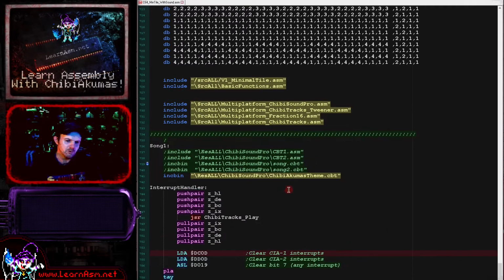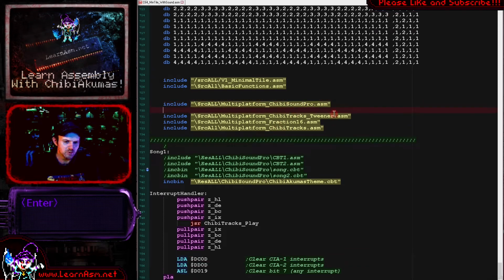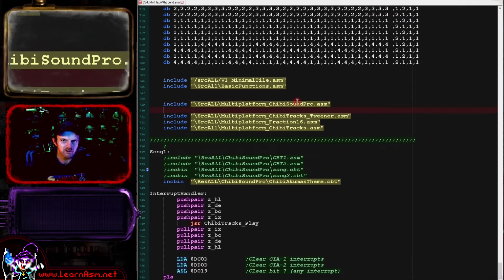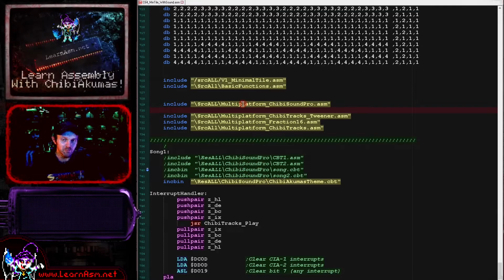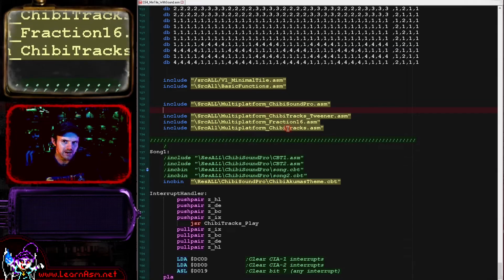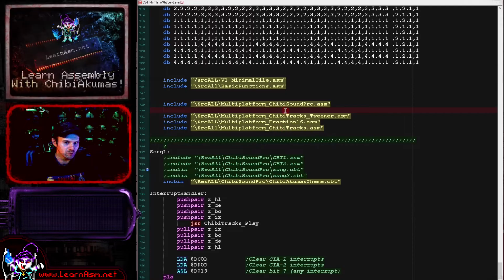So now all I'm going to do is briefly discuss ChibiTracks and tell you how to get that working if you wish to do so. That's my music player. So basically there's a couple of things we need. We need the platform specific sound driver, Chibi Sound Pro, that's what it's called. That is the driver for each system, the Commodore 64 in this case. So that's the hardware abstraction that makes the particular hardware play in the same way for each of the systems. Now the ChibiTracks is common to all 6502 systems because the Chibi Sound Pro is doing the platform specific work.